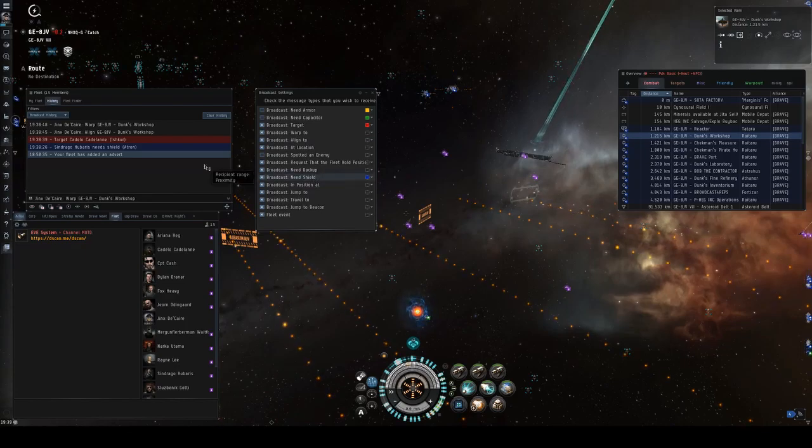I like to put that as blue for shield. So then I fly logistics a lot. You'll be able to see that somebody is broadcasting for shield and it'll be colored. Broadcast target I have as red. So there's a little box to the right. You can hit that arrow, you can change the color. So I like that red. For need armor, if we're in an armor fleet, I do yellow. Capacitor is green.